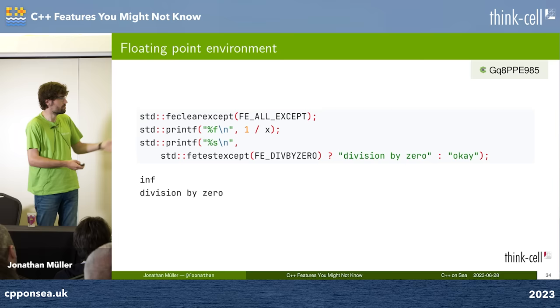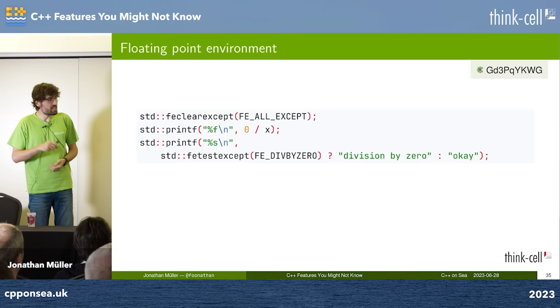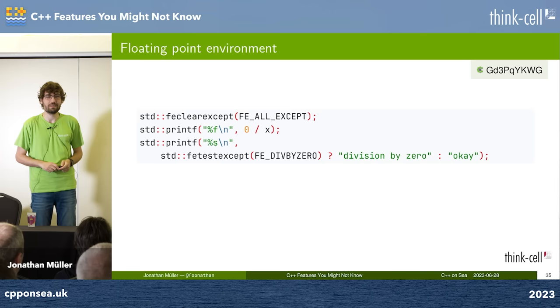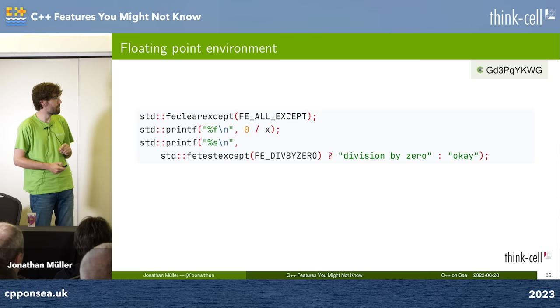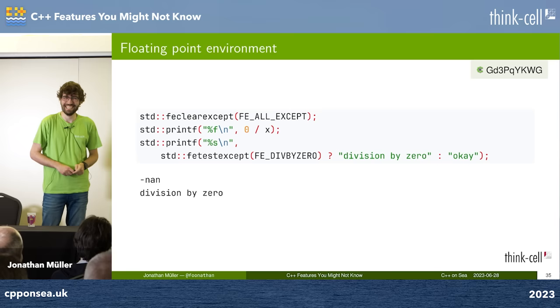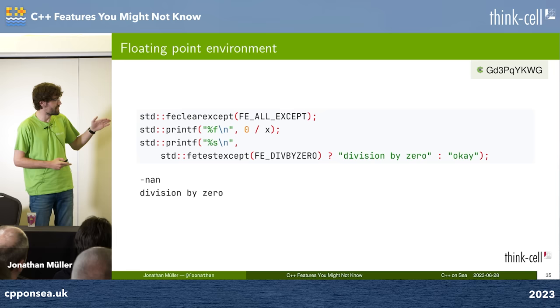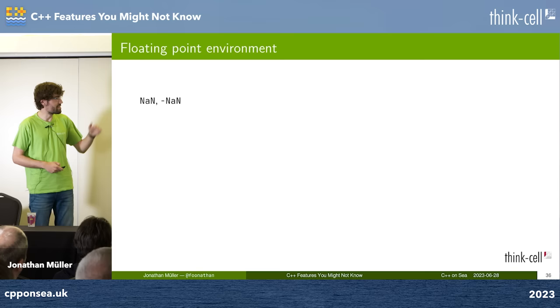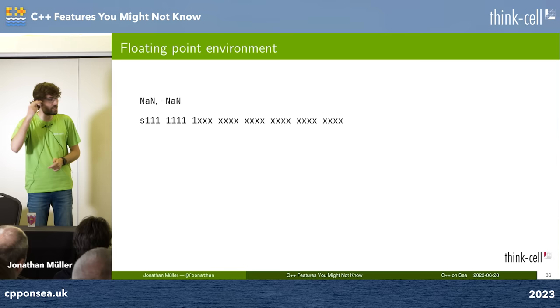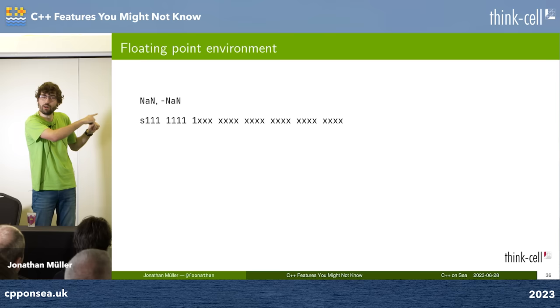What happens when we divide 0 by 0? What's the result of that? Now it's not infinity. It's also not 1. It's not a number, actually negative not a number. The reason for that is that not a number, like everything else, has a sign bit, and for some reason on Intel CPUs, the sign bit is always set. So not a number values generated by operations are always negative. So we've got negative not a number and positive not a number, but if you look at the bit representation, NaNs are identified by that exponent pattern. And we've got all these x's in there, they don't matter. So we've got a bunch of not a numbers.